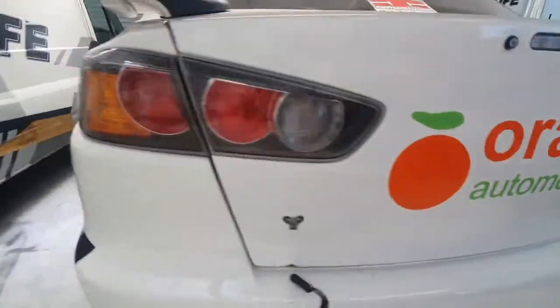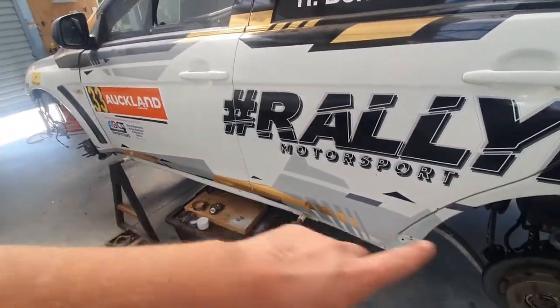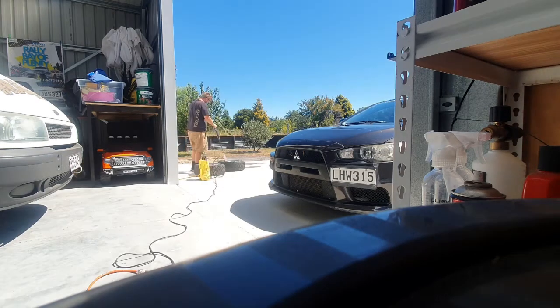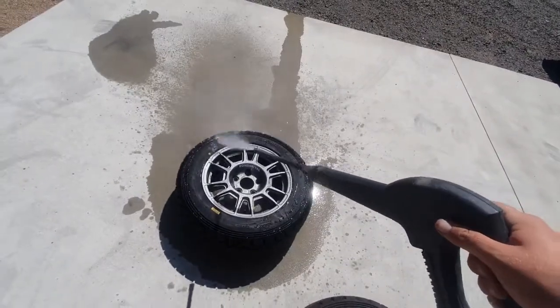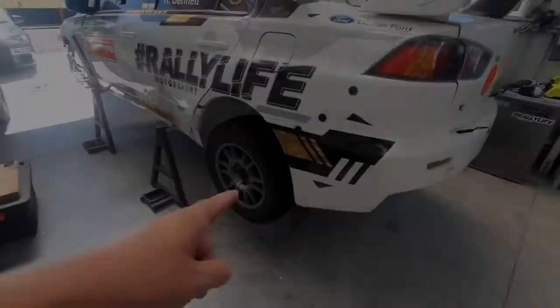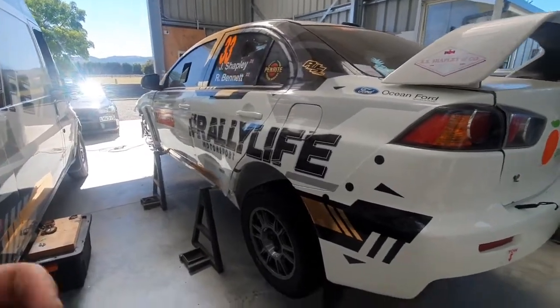But for now, I'm going to lower the car. I'll find some wheels, chuck them on the back, lower the car, pull the sill stands out, leave it on the jack at the front, and get these side skirts on so I can start putting the underbody back on and stuff. Rear wheels on, and we will jack this up, pull the axle stands out, jack the front up, leave it up, but pull the axle stands out, get these side skirts on.